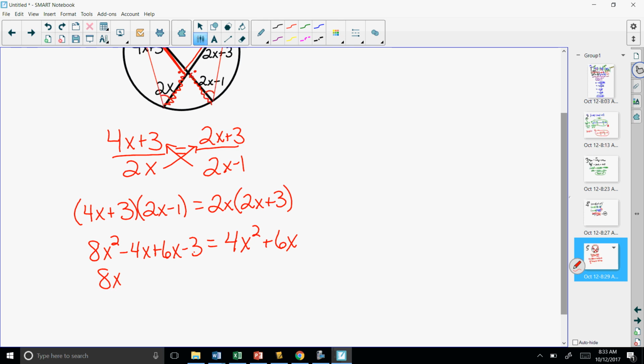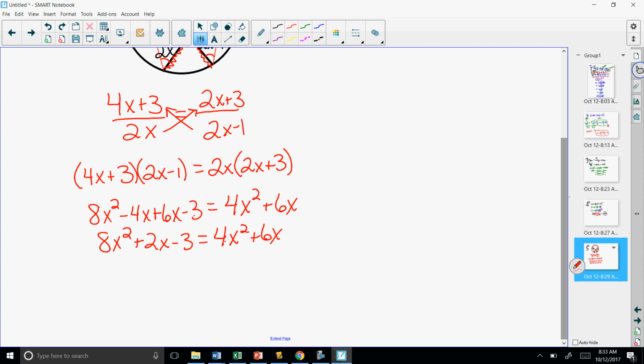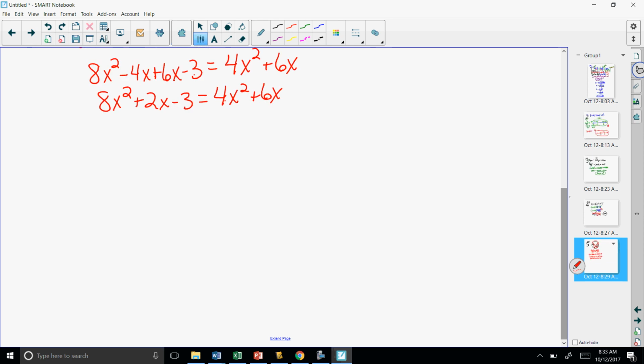Okay, say it 8x squared. I think most of you are just moving on solving right now, aren't you? I move them over to the other side. We get 4x squared. Would anybody factor that? Am I correct? Does everybody have that value right there? 4x squared plus or minus 4x minus 3.